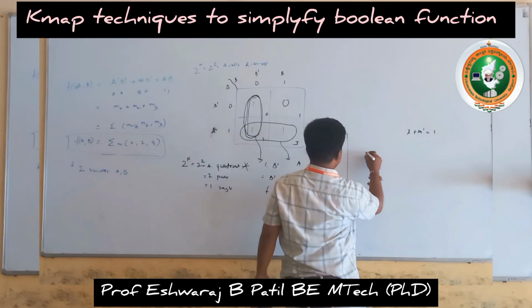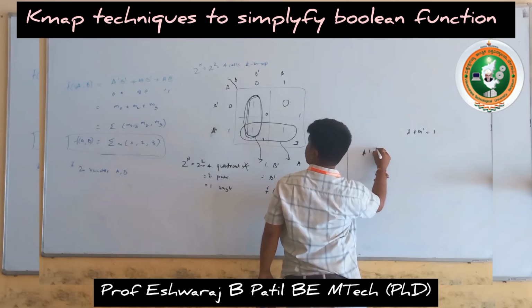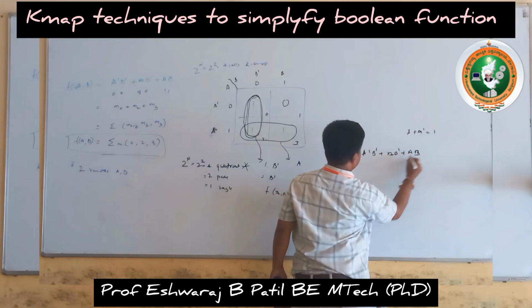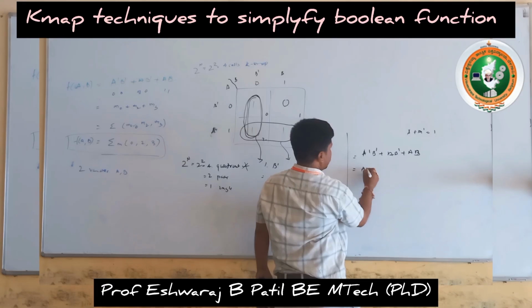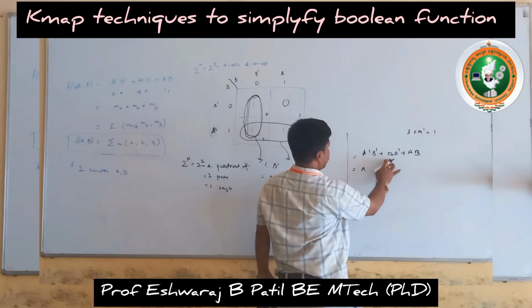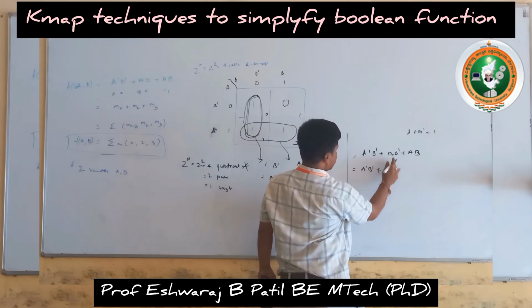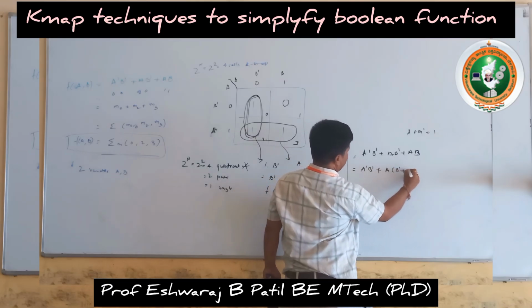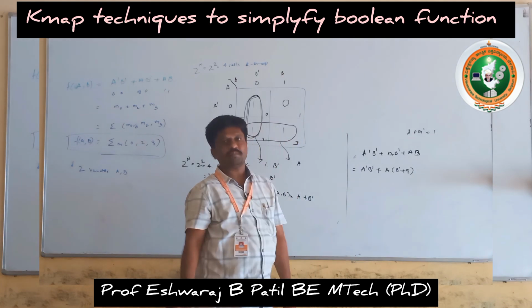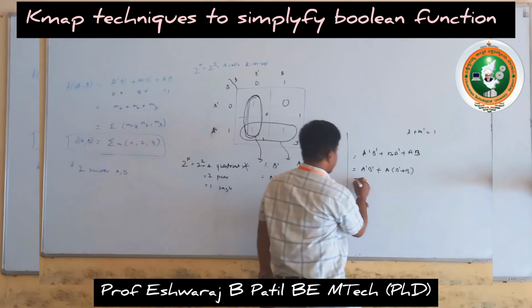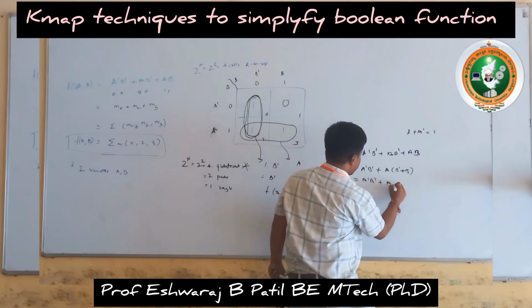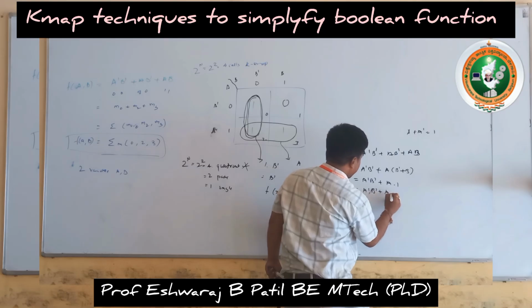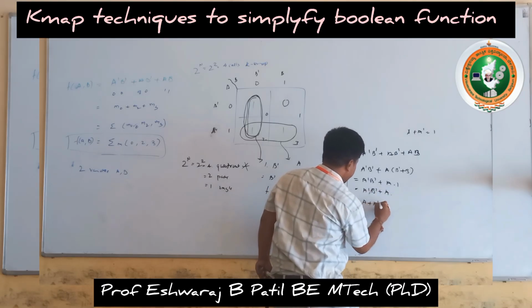Okay, this is on another side. a dash b dash plus a b dash plus a b. Yes or no? Then take the common element here. Which is the common element here? a dash b dash plus, the common literal is a. b dash plus b, that's nothing but b plus b dash, which is how much? 1. So keep a dash b dash plus a, that's 1, which equals a dash b dash plus a. You can also write it as a plus a dash b dash.